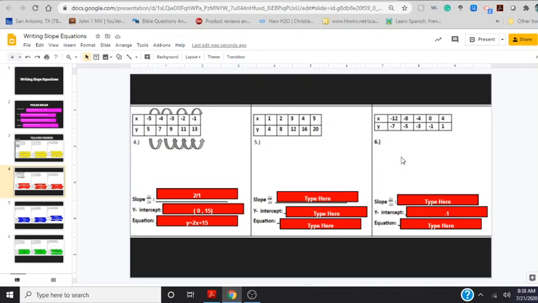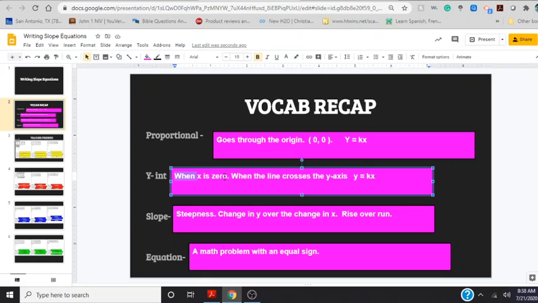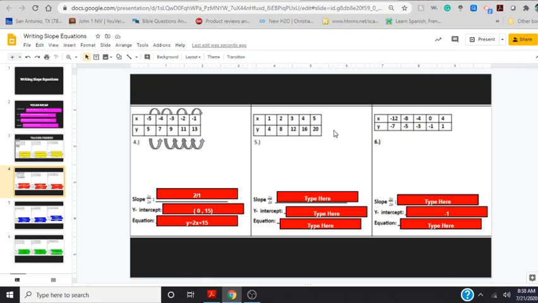Okay, I'm going to jump to number 6. Again, you'll see here, y-intercept is already typed as negative 1. Well, how did I get that? Our definition of a y-intercept is when x is 0. I want to highlight that again. When x is 0. Since that's our definition of y-intercept, right here, I'm looking for x is 0. When x is 0, the y was negative 1. That's my y-intercept. We only have to do all that work when we don't have x is 0. Okay? So this one's already easy to get your y-intercept, and now you just need your slope. And of course, put it together in the equation.